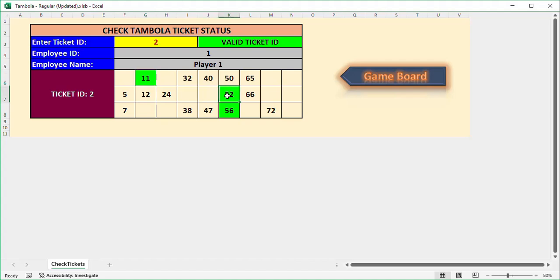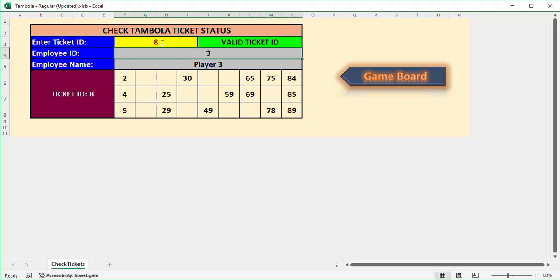So we see that out of the numbers that have been called out, 3 numbers are present in the ticket with ticket ID 2, right? Any number that is present which has been called out is highlighted in green. Similarly, let's see ticket number 4. We can see only 2 numbers are present in this ticket.